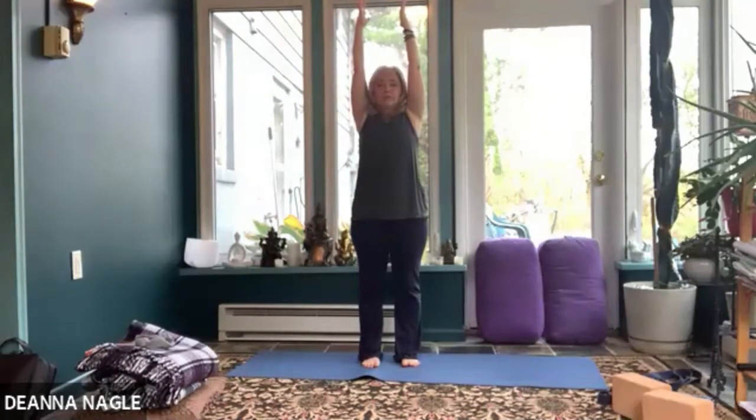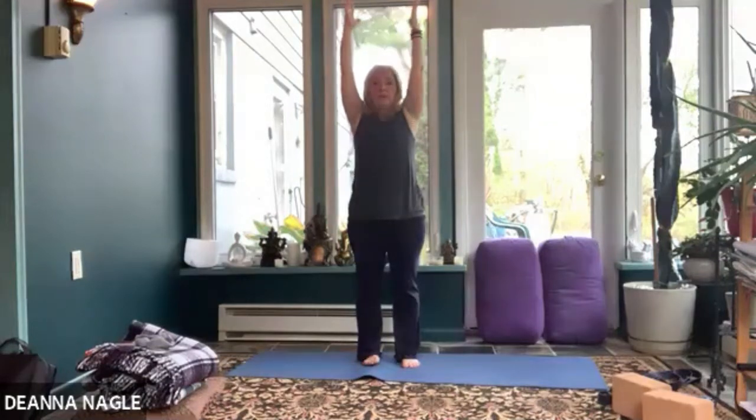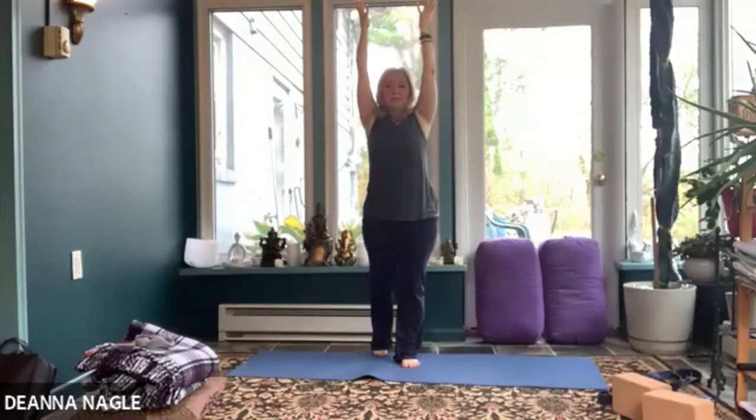Okay, standing in your mountain pose, you can have your feet about hips distance apart. Root through those legs, engage the legs, and then let's take the arms up and overhead again. Okay, notice if your ribs have popped out to compensate for tightness in your shoulders. I want you to anchor that rib cage down so it's not popping forward. And then rotate your pinky fingers in.